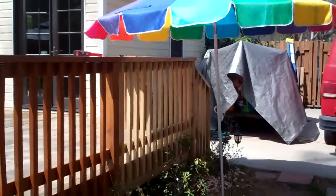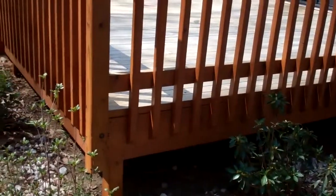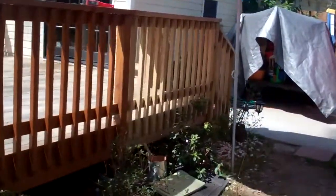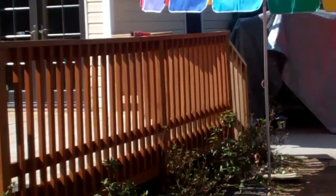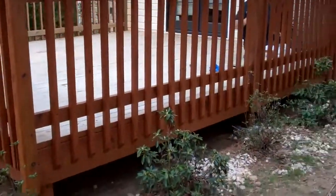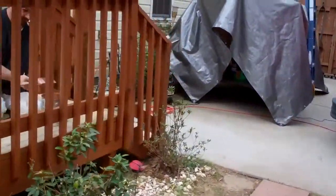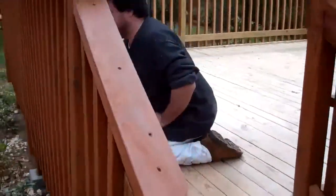The sun's really beating down, so we broke out the umbrella. Nice job. Getting down to the little stuff now, down towards the handrails at the steps. Looking real good. Alright, progress is coming along nicely. Whole outside is complete. I'm getting onto the inside now. Looking good.